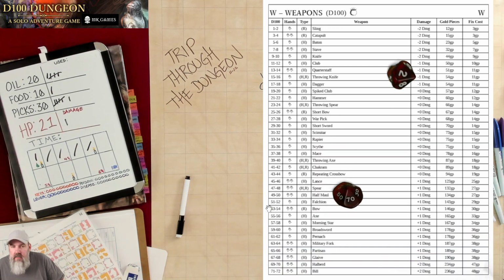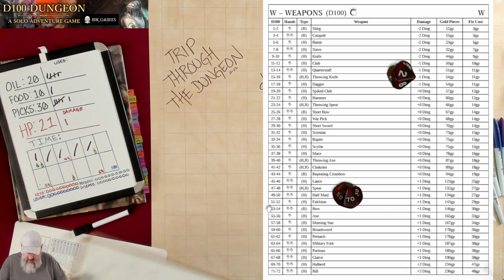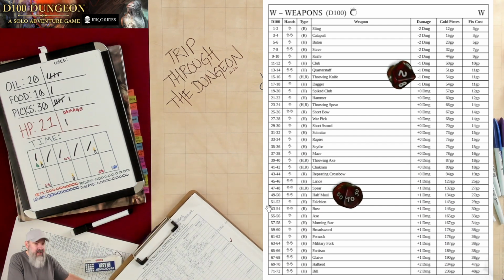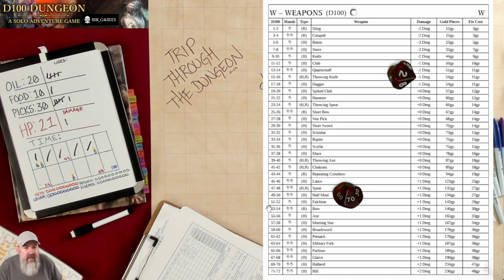72. Oh, look at that. 72 we have... Oh, how funny. Okay. The bill. All right, I like it. All right, let's go ahead and put this on the back of this. We're not going to use it. Two-hand bill. Okay, so how funny.